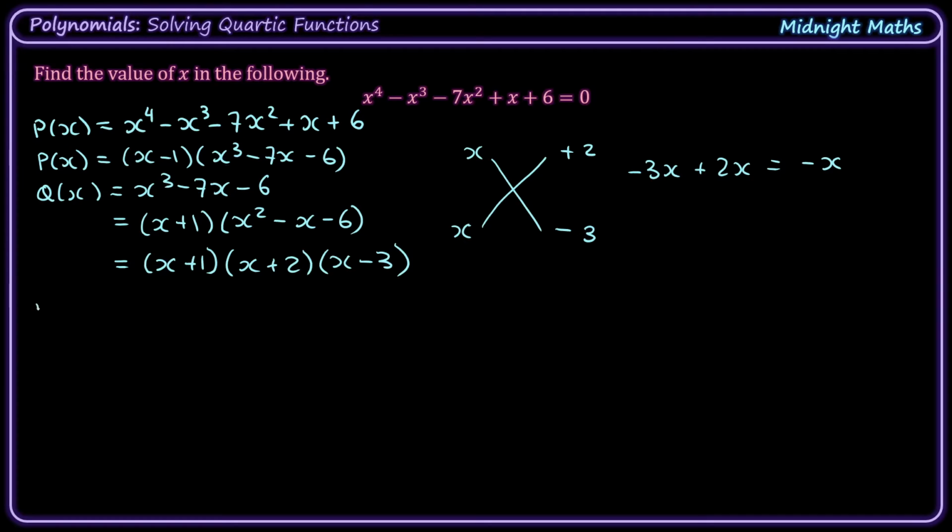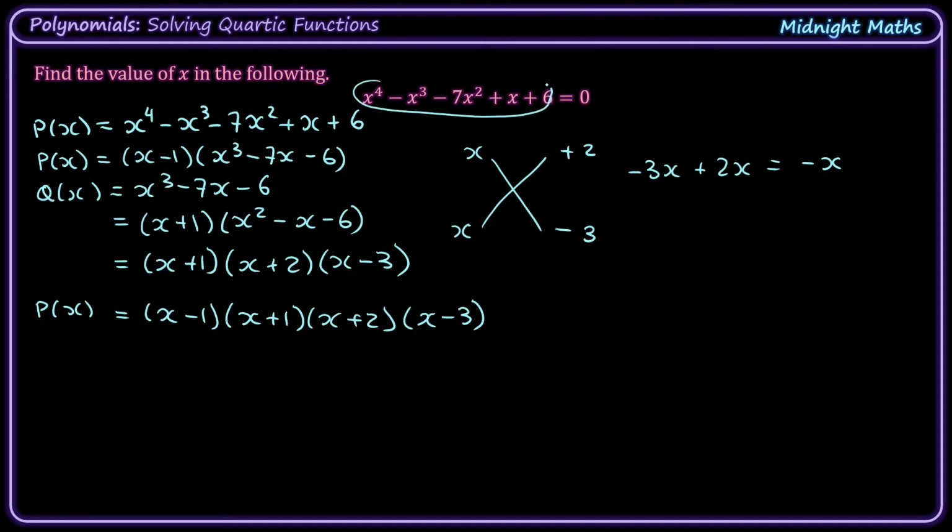Now we can go back and rewrite what p of x is fully by replacing our cubic here with the fully factorized version that we've found. First, p of x has the x minus 1 term, and then we have the cubic. So instead of the cubic, I'm putting x plus 1, x plus 2, and x minus 3. And that's p of x, which is equal to this. Now, the question is actually to find x, and the question was p of x equals 0. So we're going to say p of x equal to 0, and if we put 0 there, we can use the null factor law, which I'll just write out one more time, and then we'll use the null factor law to solve this.